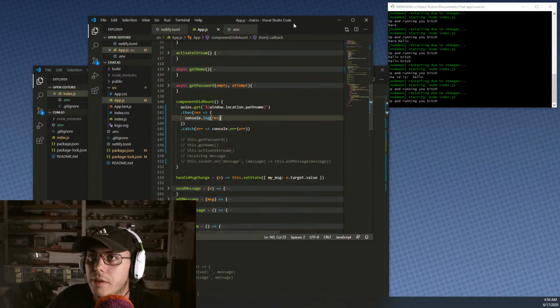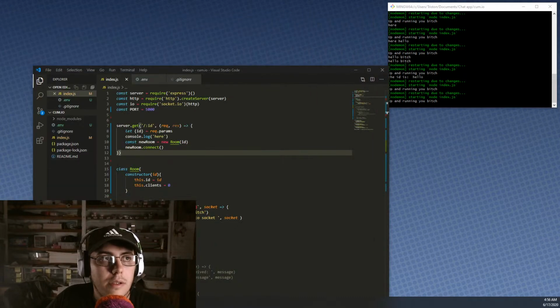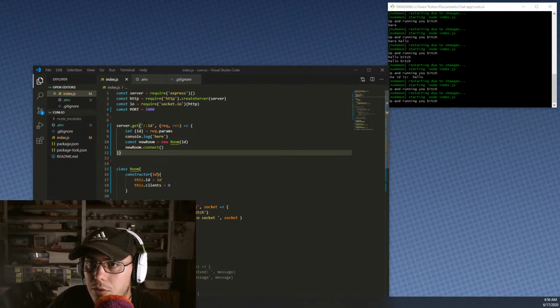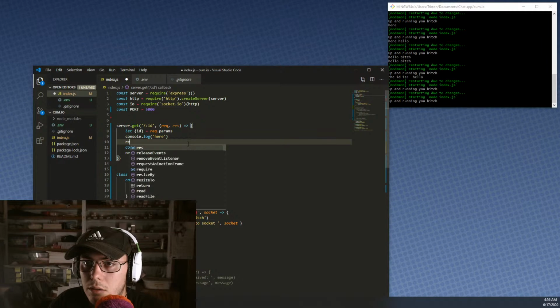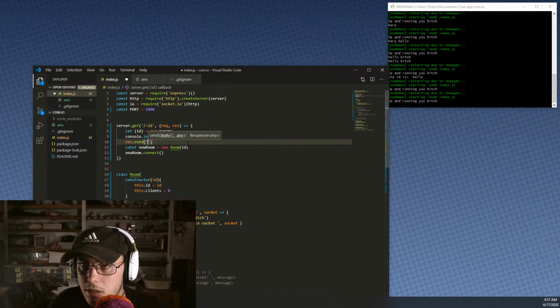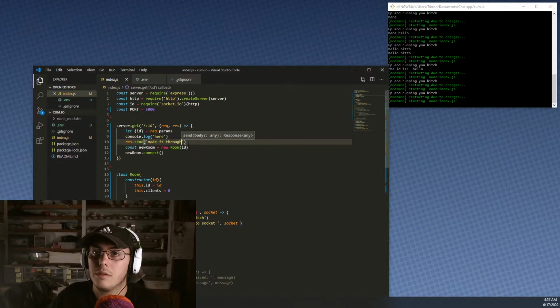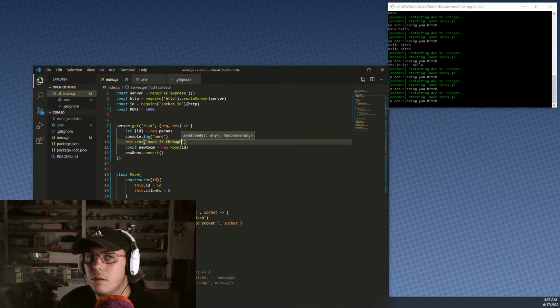Alright, we're gonna save that. And so we have ID here, req and res, let ID, regular parens, console.log here, and then res.send. Made it through, just to check. And let's inspect the console.